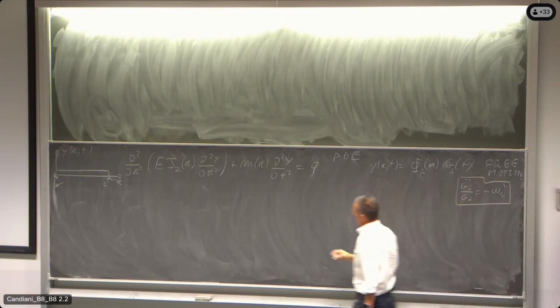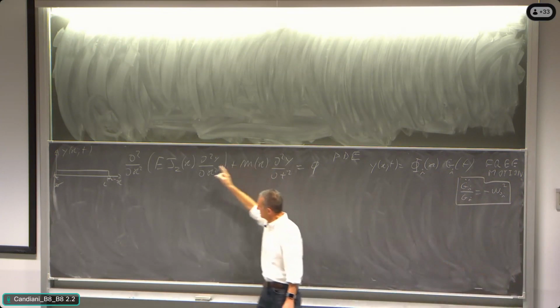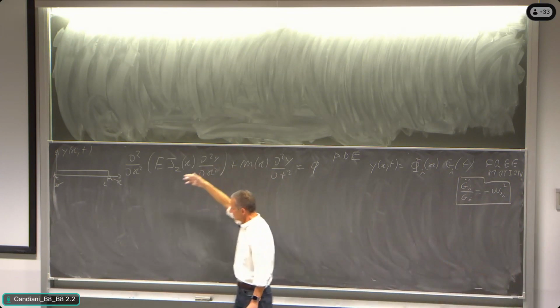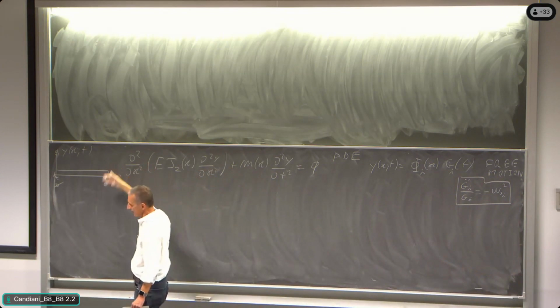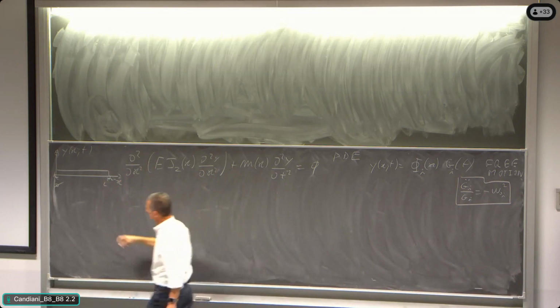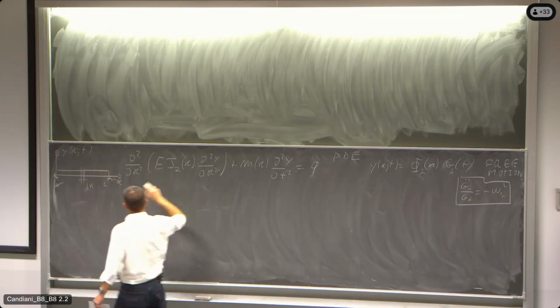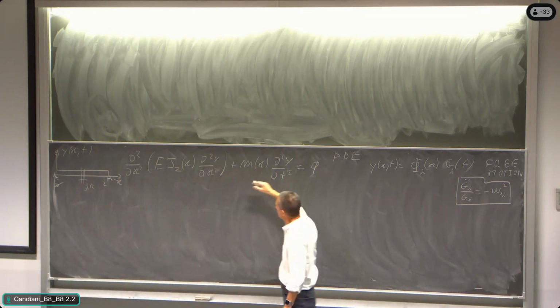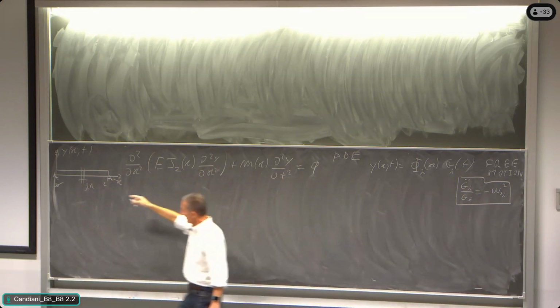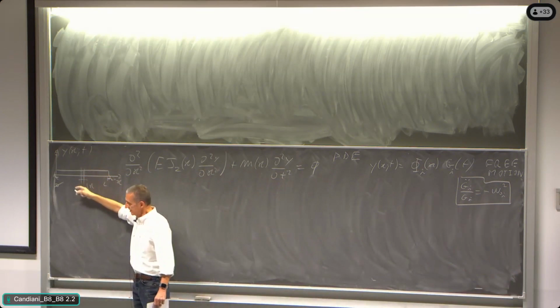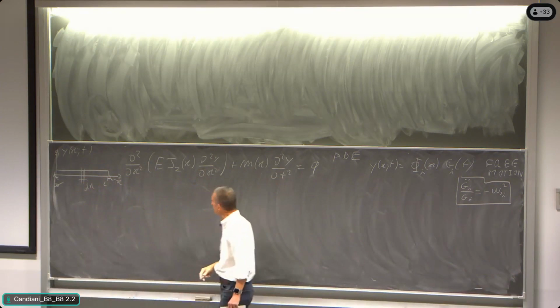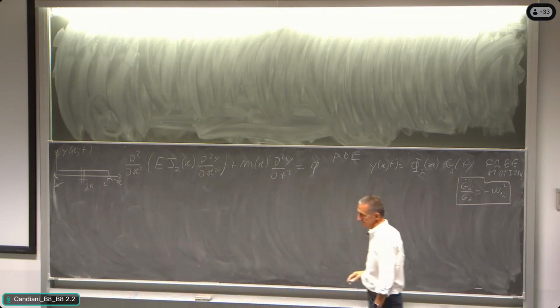So we have the material. We have the movement in the vertical plane. We write the equilibrium of the infinitesimal element. And we write, because of that, the equilibrium of the infinitesimal element with respect to the inertial forces and the differential of the shear. And we write the partial differential equation.